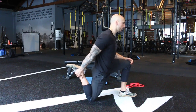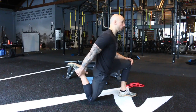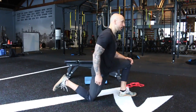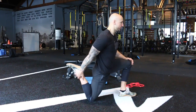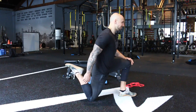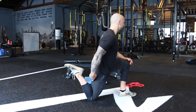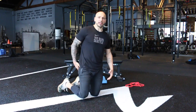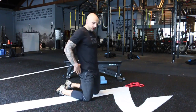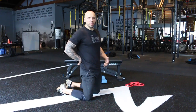And relax. You'll probably get a little more of a stretch. Then I want you to pull that heel towards your butt cheek, and they're going to cramp up. So pull, pull, pull. They're trying to get off the pad, squeezing the glutes, squeezing the hamstrings, and relax. What we're doing now is activating these muscles in these end ranges, which takes pressure off the low back. So yes, we're mobilizing, but we're actually activating too.